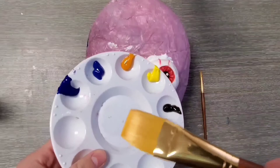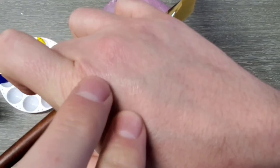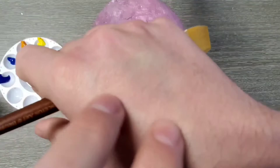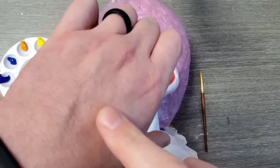If we look at my skin here, you'll see that I'm actually all kinds of different colors. You can see little patches of peach and pinks, there's some yellows, and you can even see through to the blues and the greens and the violets underneath my skin. But it's a patchwork. It's kind of mottled, right? I don't have just one skin tone, I've got many, right? And that's what I want to create for our snail.